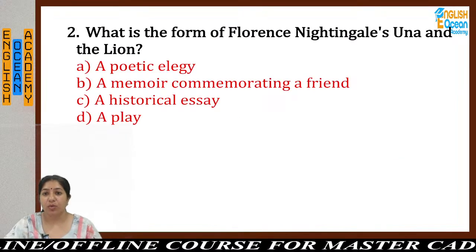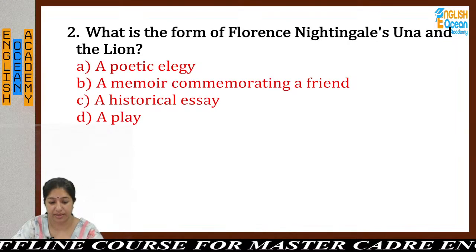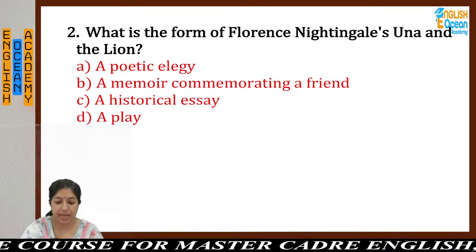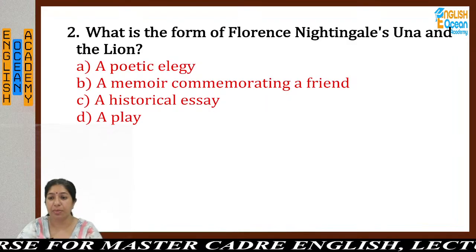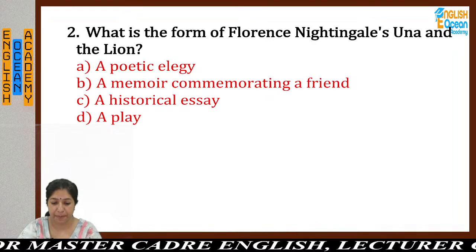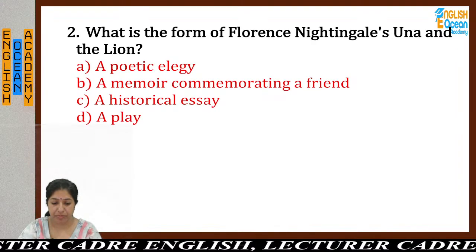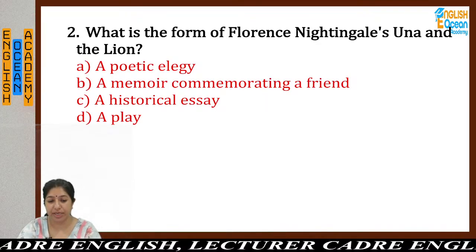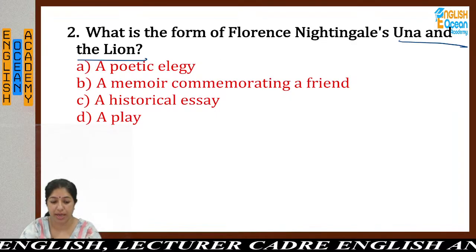Next is, what is the form of Florence Nightingale's Una and the Lion? It is a poem by Florence Nightingale. In what form is it written? A poetic elegy, a memoir commemorating a friend, a historical essay, or a play? Yes, it's a poetic elegy. Florence Nightingale's Una and the Lion.